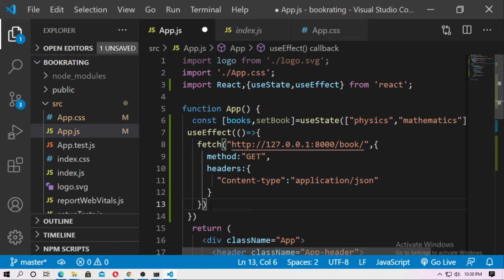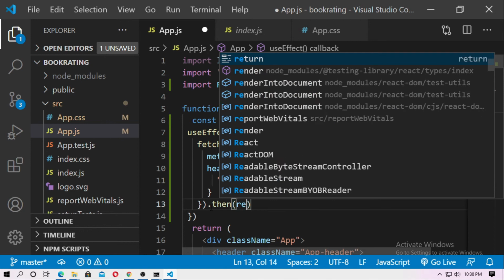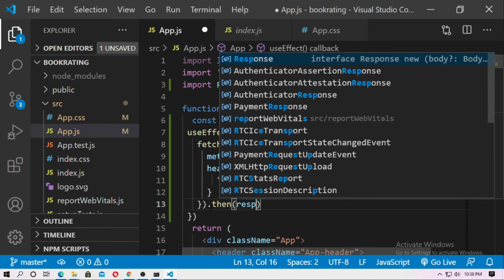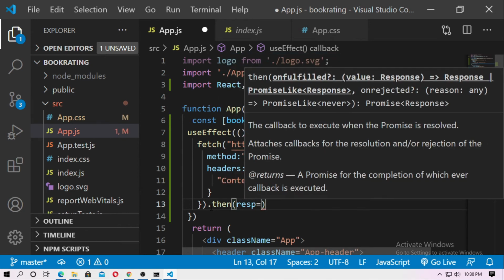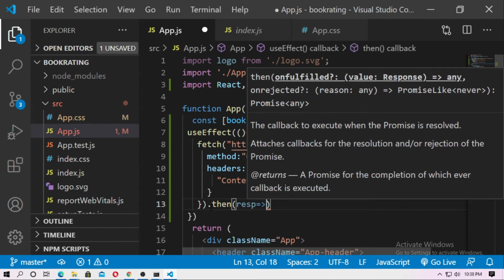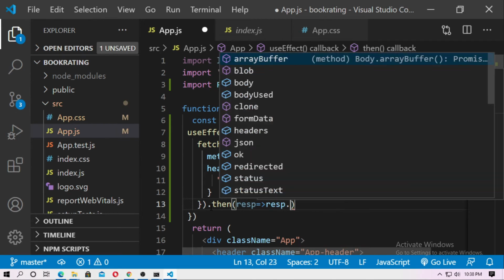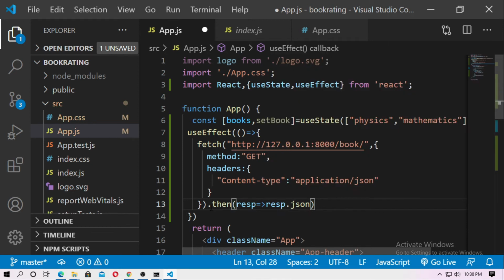Here just type .then, and type response, meaning resp, this is a variable, and response is equal to resp.json(). Now you have to call this also.